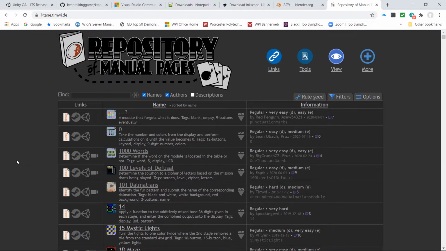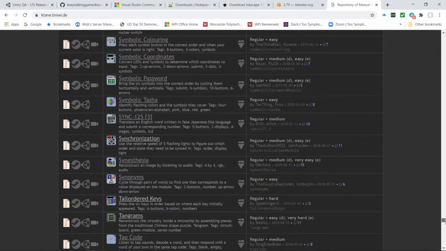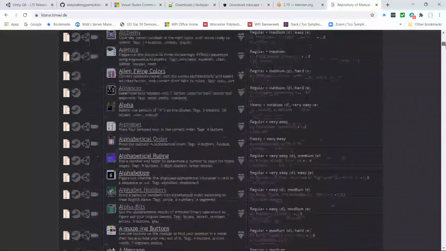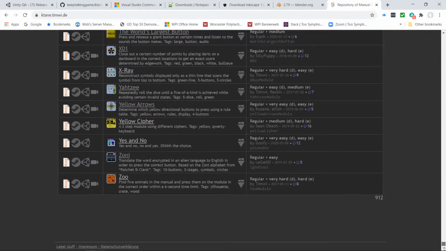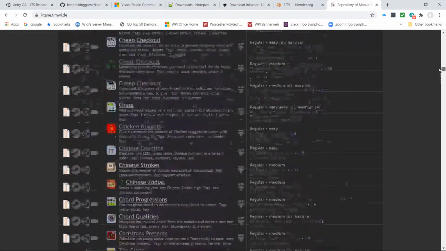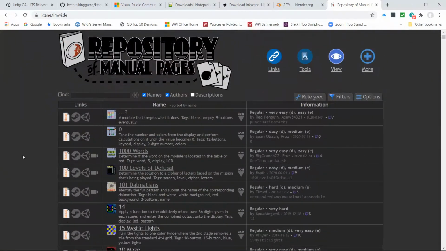So, to the best of your ability, you do not want to try to make a module whose idea already exists. Now, with over 800 modules, that can be kind of hard to do, to avoid copying something exactly. However, all these people have somehow found a way around that. Some of them are very, very close to each other, but there are a lot that are super unique. So you've got to find some idea that does not already exist.